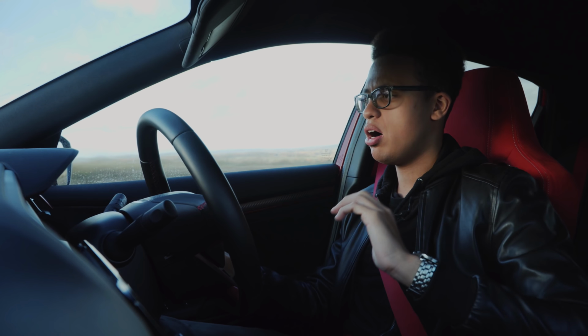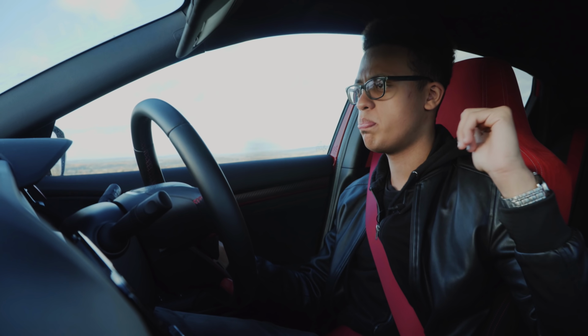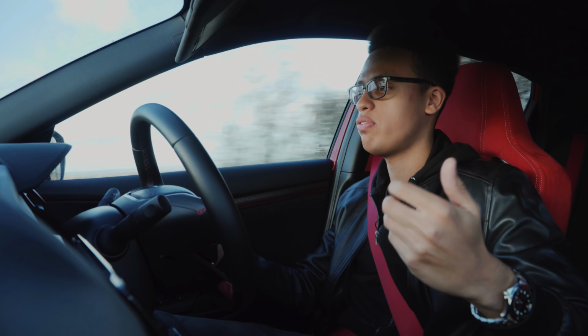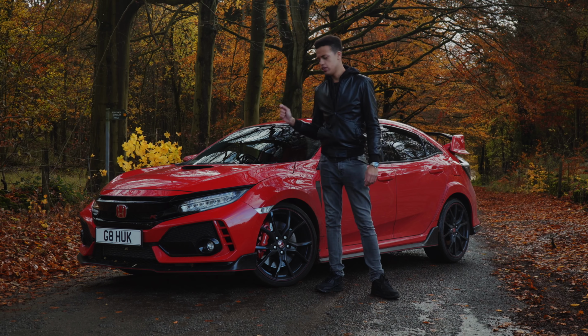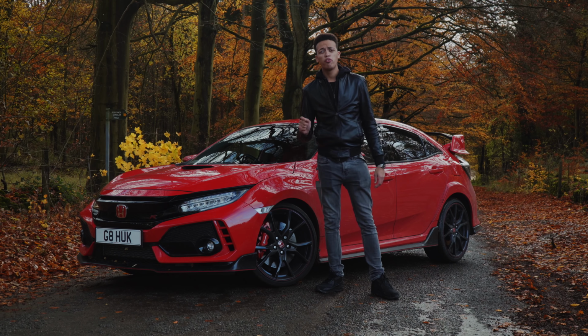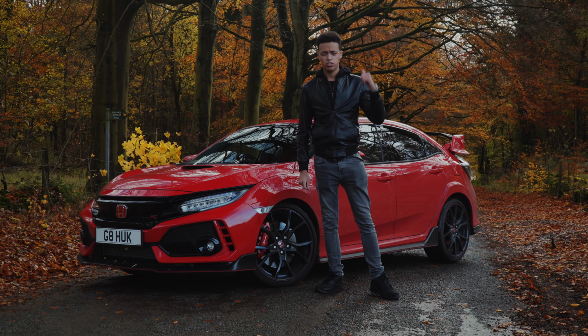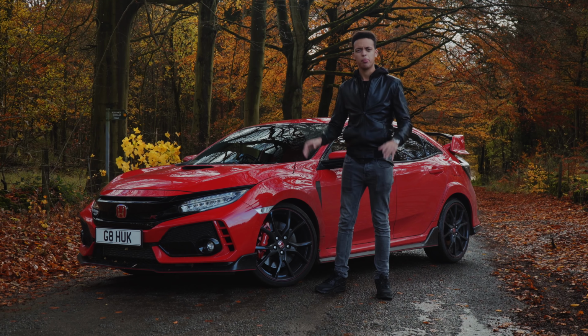As a day-to-day car, I was quite impressed by how practical it was. You can seat 5 adults in it. It's got a big boot. It's still a Honda Civic, which is a good thing. Most of you might not be a fan of the styling, and I can appreciate that. However, it does have some proper form following function, unlike the previous Honda Civic where they just bolted bits of metal on and it didn't really make much sense.